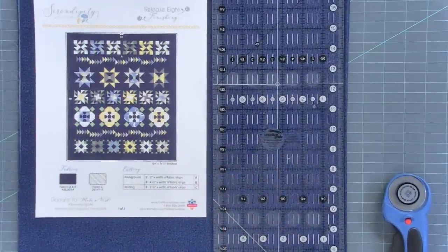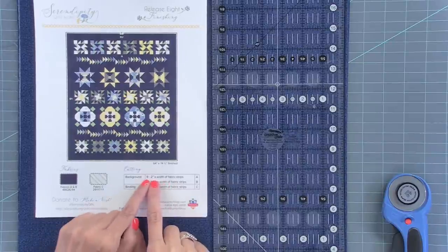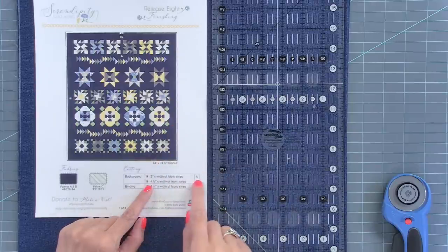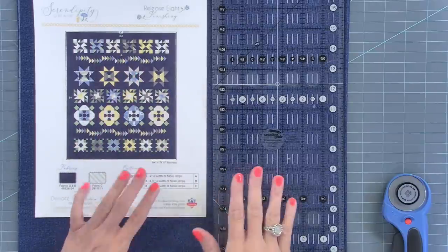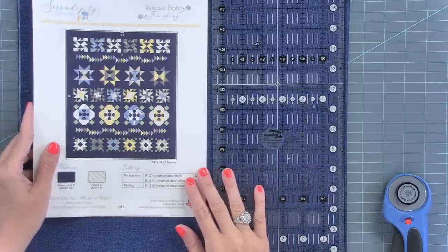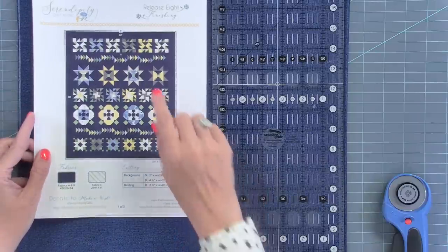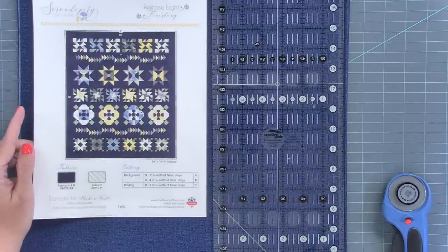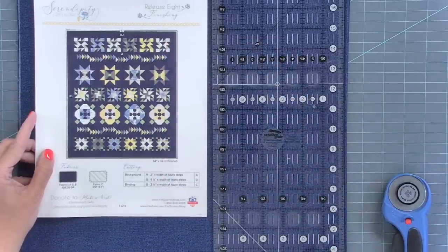What we did here is we wrote the pattern with the width of fabric. So we wrote it to where you cut your sashing and your borders with the width of fabric. So the A is the sashings and the B is your borders, and you can see that because we have it labeled. But what I wanted to show you today is I never sew anything with the width of fabric and sew it together because I don't like to see the seams. That is just a personal preference, something I've done for years and years. I also feel like my borders look better quilted because they're not wavy.